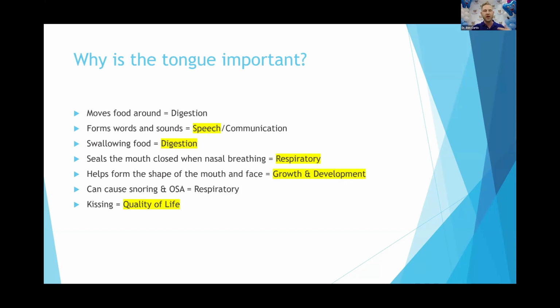What is it involved in? Of course, digestion. A little later on in development, it's involved in speech, respiratory, tongue up, lips closed, healthy breathing through your nose. Thank you, Dr. Zaghi at the Breathe Institute. Growth and development. If that tongue doesn't apply the right pressures, bone grows based upon where the muscle pushes it. So if we don't have proper musculature, muscle pressures, muscle pulls, then we're not going to be able to have proper growth and development.